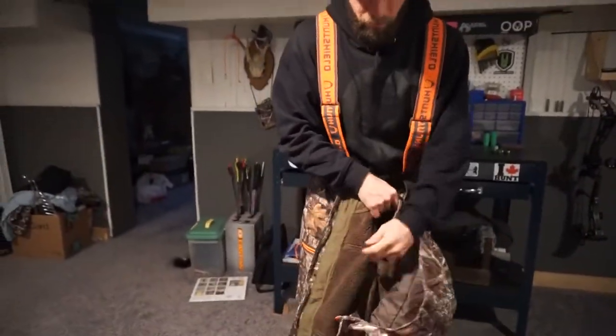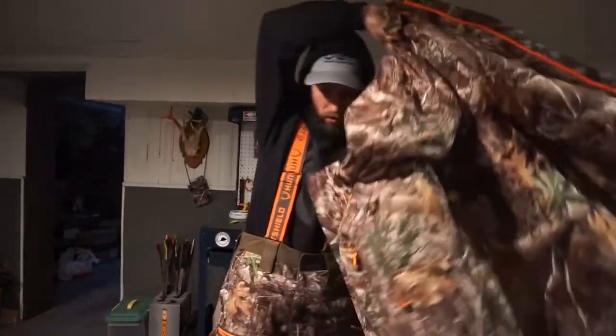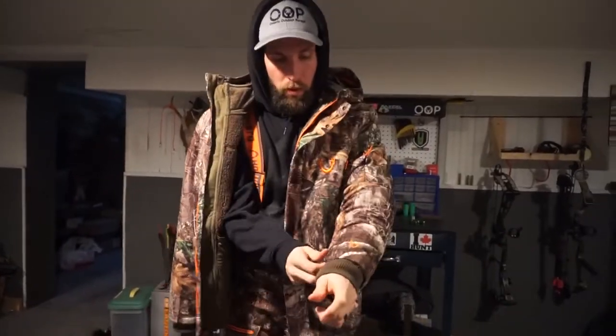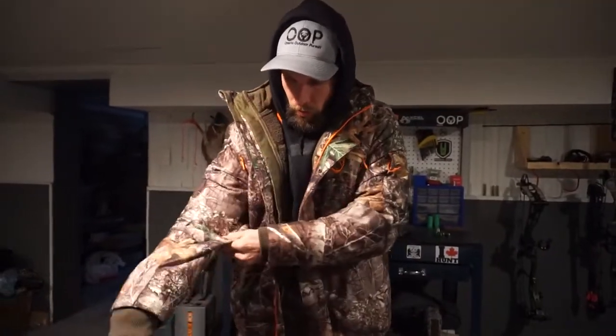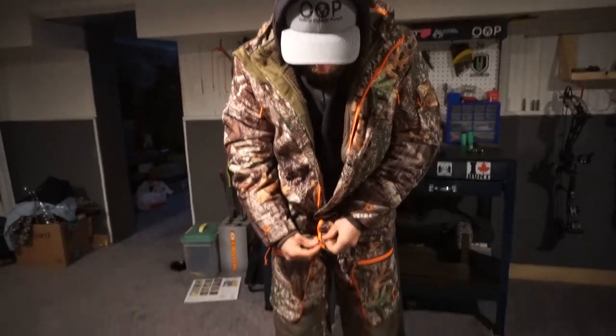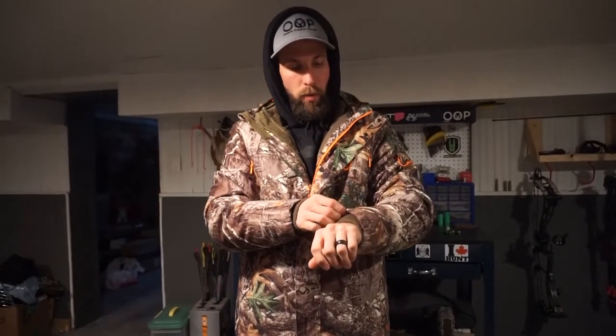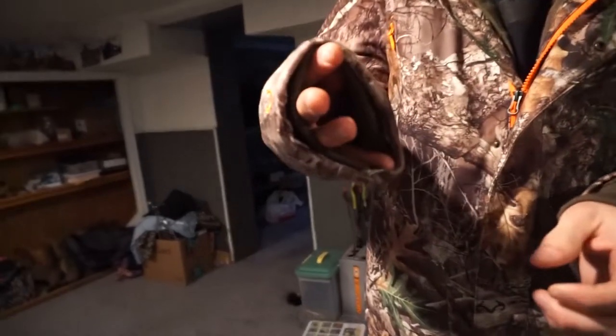Throwing the jacket on now. If you're going to use both pieces of this jacket, I wouldn't recommend wearing a big thick hoodie unless you get very cold very easily. Also men's medium. I have a short torso so it is a little larger, but great mobility for bow hunting or pointing a gun. What you'll find on a lot of the higher-end jackets from bigger brand-name companies is this same system — really allowing full range of motion without restriction when using a bow. Men's medium, $400 set for winter hunting. Good to go.